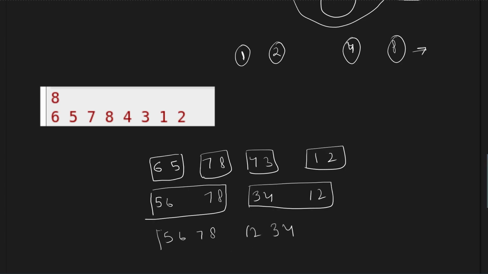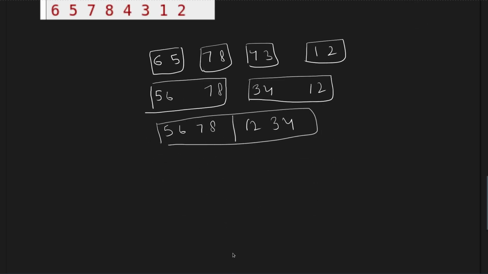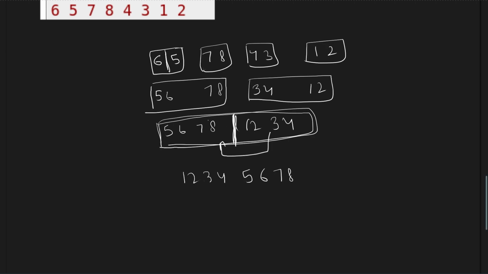Now I take a bigger group. Is this particular group internally sorted? No, I can sort it by moving one half to the front and the other half to the back, right? So initially the size of the group was 2 and we had 2 individual elements in it, so we could change the position of these individual elements, right? Again, if we had this particular size, we could make a split exactly here and shift all of these 4 elements to this particular position and shift all of these 4 elements to this particular position.